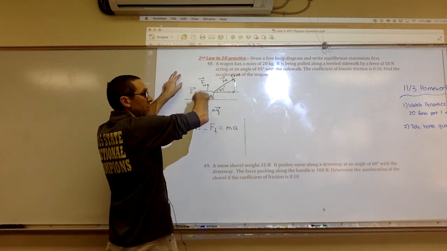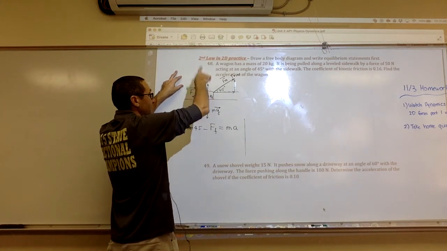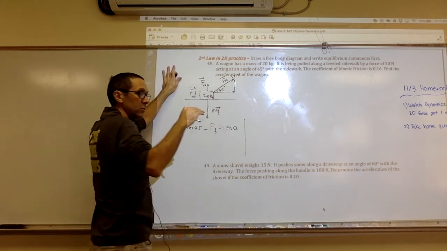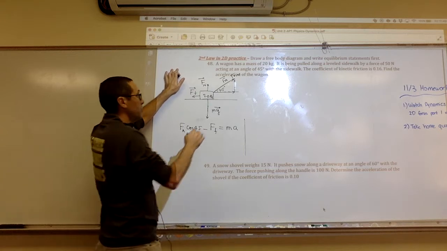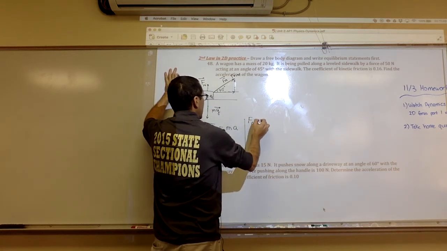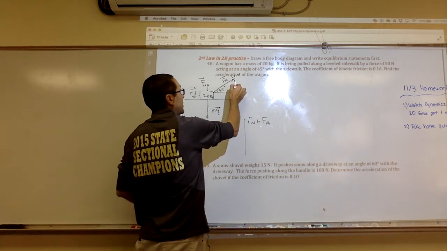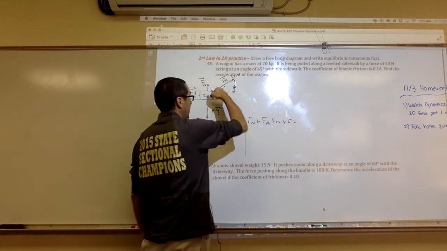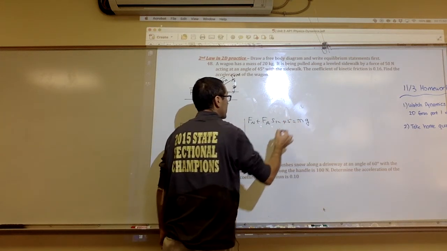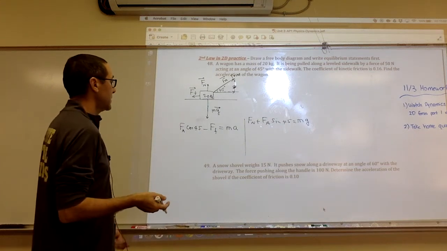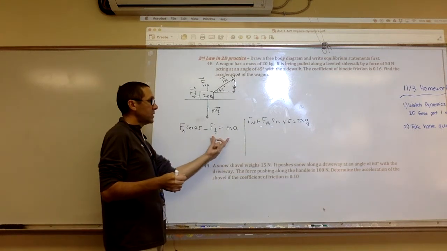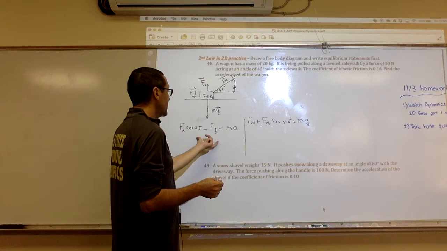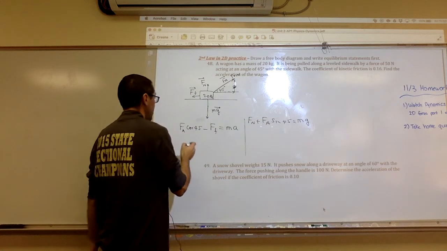This object never accelerates, never actually moves up and down, so F net equals ma in the y direction translates to: the forces up must match the forces down. So Fn plus the y component of Fa, Fa sine 45, equals whatever is acting down, which is the mg. I start with that, and then it's asking me to find the acceleration. The acceleration appears in the x statement, so I'm going to start here, and if I'm missing anything, I'll go get it from the other side.